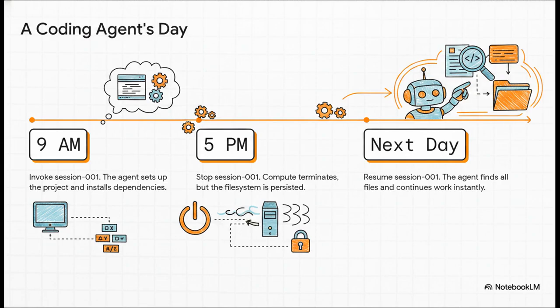Let's put this into a real-world context. Imagine it's 9 a.m. You fire up your agent with, let's say, session-001. It gets to work building out a project. Then it's 5 p.m., time to clock out. You stop the session. The compute goes to sleep, but that entire workspace, it's safe and sound. The next morning, you come in, start up session-001 again, and everything is instantly there. All the files, all the dependencies, the agent just picks up right where it left off. No fuss, no wasted time.